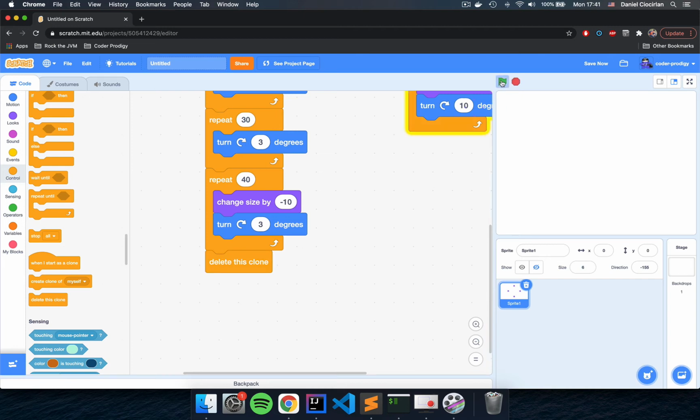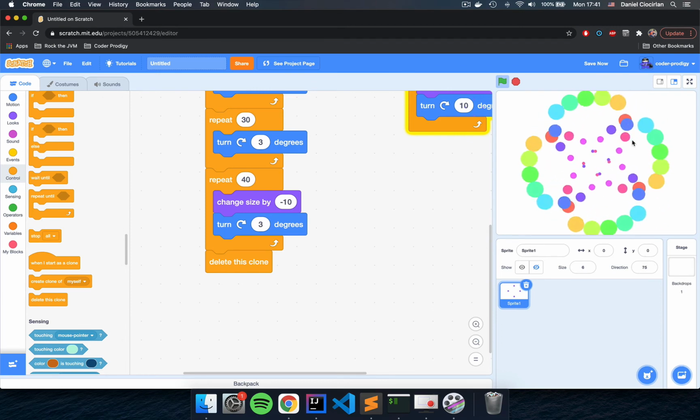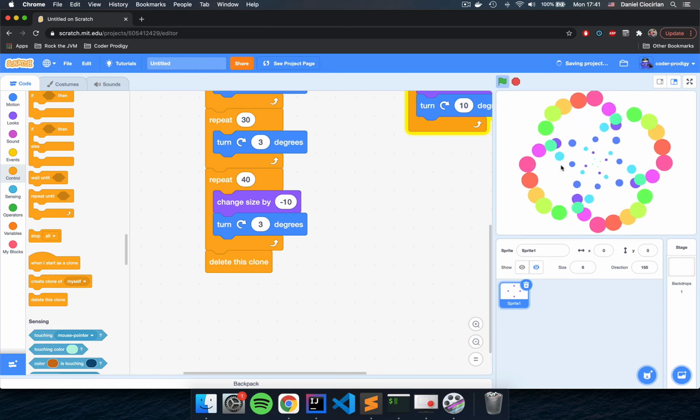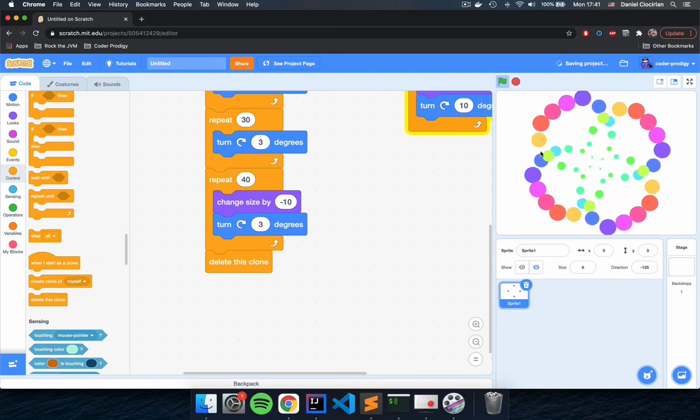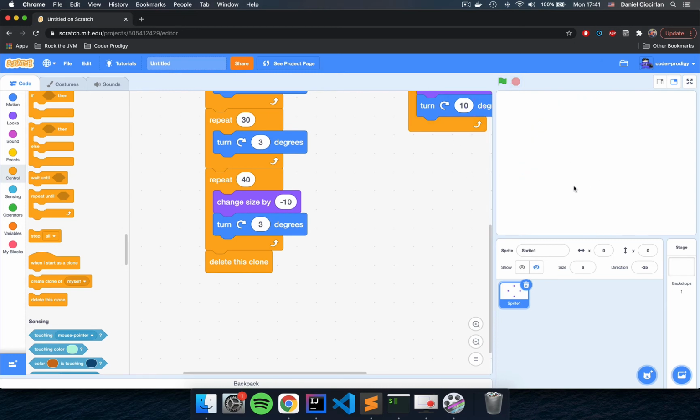So right now we have this effect over here that looks like a clover, and this is a flower-like animation with colored dots that look like a rainbow. This is awesome already. Now, at the end of this video, I'm going to show you how you can modify this effect such that the sprite looks a little bit differently and looks like a flower itself. And by this, we're going to use the fisheye effect that we may not have seen before. And I'm going to show you what the fisheye effect does.